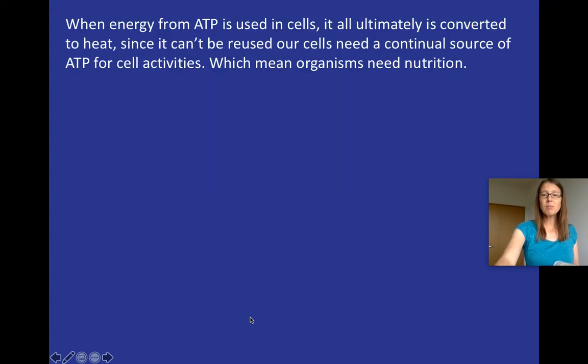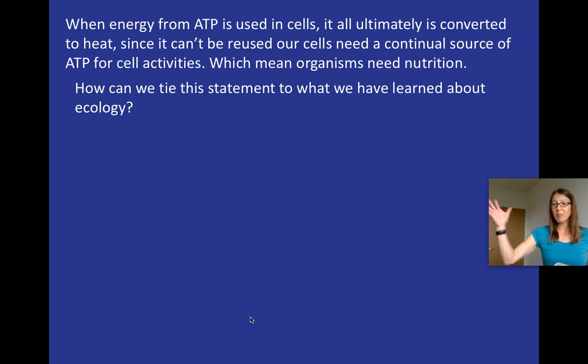Okay, so now, when the ATP is used in cells, right, that gets converted to heat because the heat can't be reused. That's why we have to keep eating, because you can't just take the heat from the ATP turning into ADP and P. So once we use that ATP, heat gets released, and we have to rebuild the ATP, but we can't use the heat that got released to do it because that's not high quality energy. We need food. We need nutrition. That's why we have to eat. That's why plants photosynthesize. They make their own food.